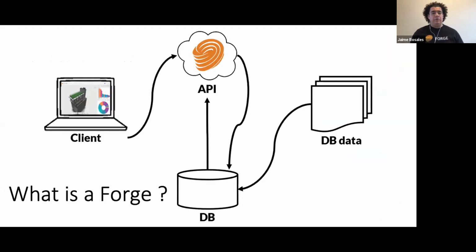In order to get started with this, I'm aware that some of you are not familiar with what Forge is. So let me give you a little bit of background of what Forge is, and then we can move along. Forge is Autodesk's cloud development platform. It's a set of web service APIs to help you build the next generation of cloud-powered applications. The Forge APIs help you tap into your design and engineering data in order to streamline and innovate how you work. Forge empowers software developers like you guys to build applications that can automate processes, connect teams and workflows, or simply visualize or analyze your CAD data, okay?